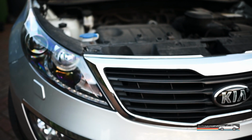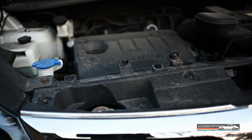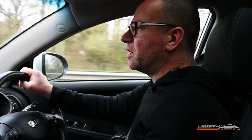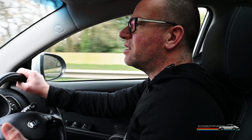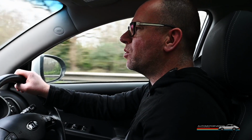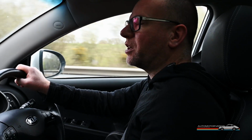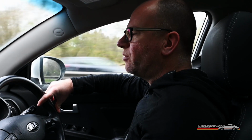So one of the reasons is this fantastic engine, which, even though it's only a 1.7, seems to propel the car pretty effortlessly in normal driving conditions. It really does have a huge amount of torque, and so it just drives effortlessly at normal speed, keeps up with traffic. And if you do want a bit of extra speed, you do get it when you go up the rev range. But for most driving, you can just stick between 1,000 and 2,000 revs, and in which case it's very efficient as well.